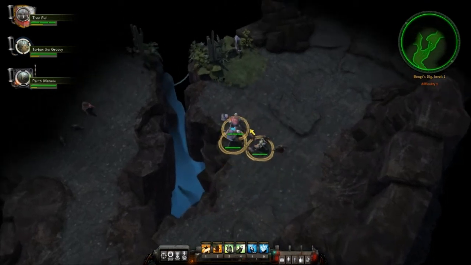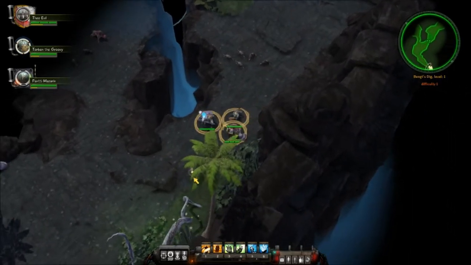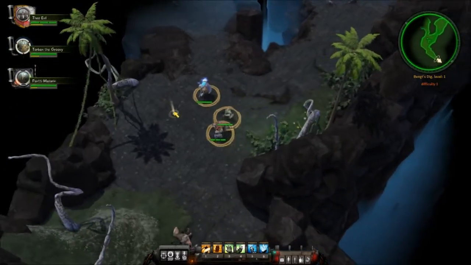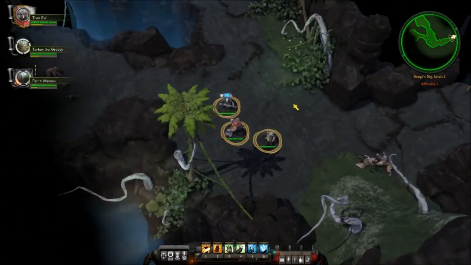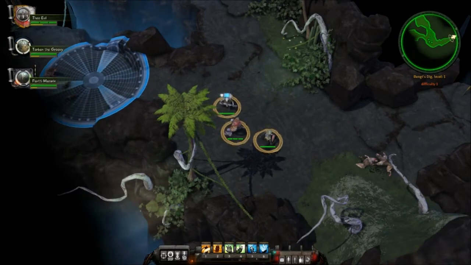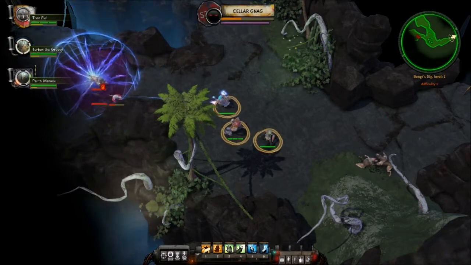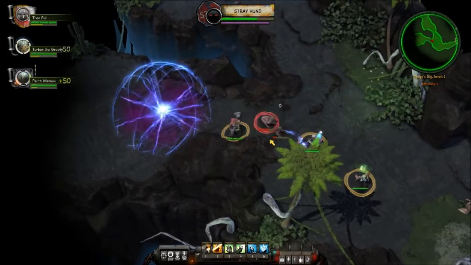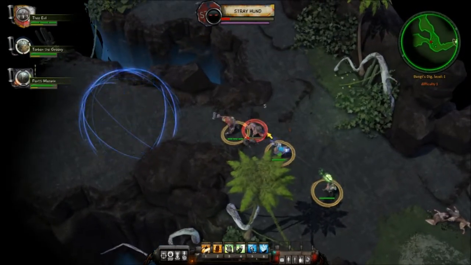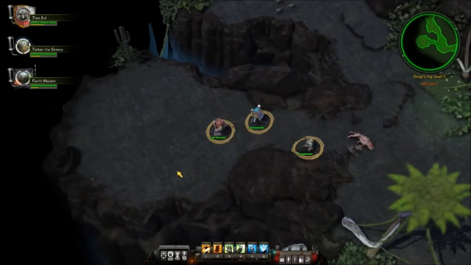Right now I'm just killing random NPCs here. Let's try using the area slow spell before we attack. Hopefully this will encourage the mobs to attack my tank instead of the healer. Apparently not. So it turns out that the slow spell actually generates threat as well.